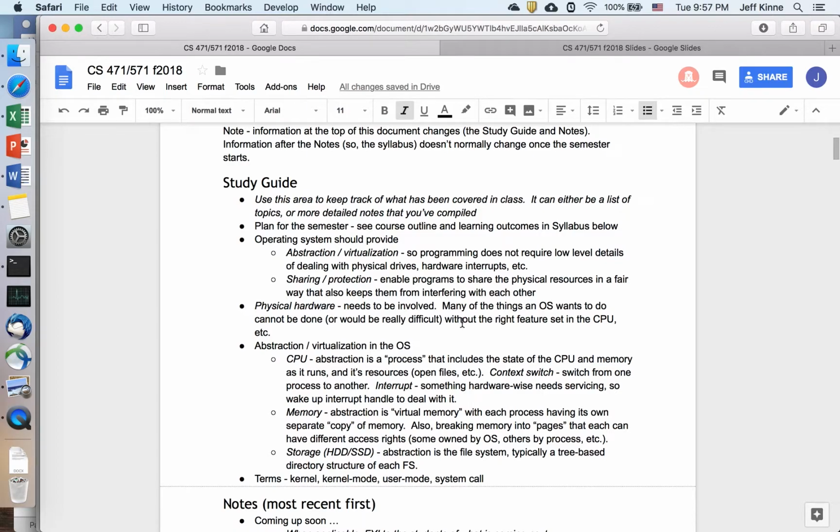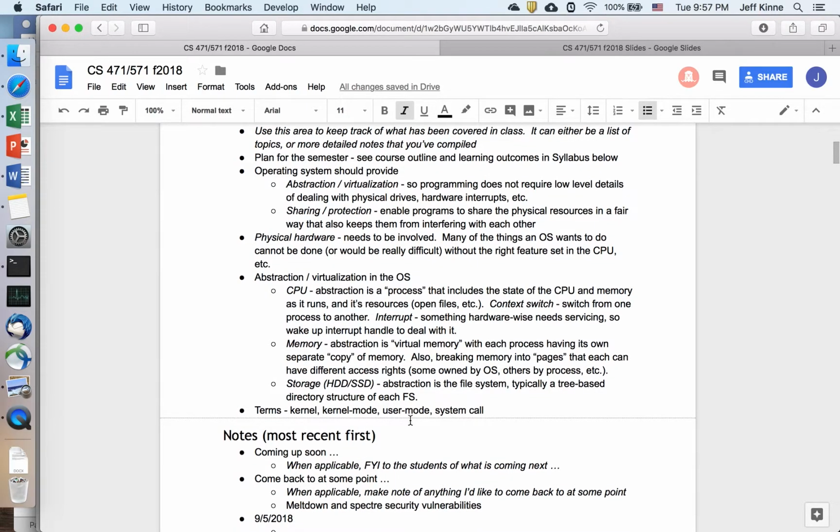Some of the things that we want to do in the operating system, if we don't have the right features available on the CPU, will either be difficult to do or not possible. And we'll see examples of that, where this is a really awesome operating system idea, and it started being standard in an operating system once the CPU started to include a particular instruction that was needed.